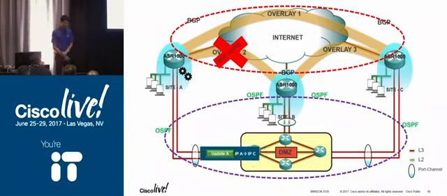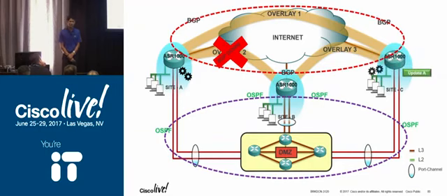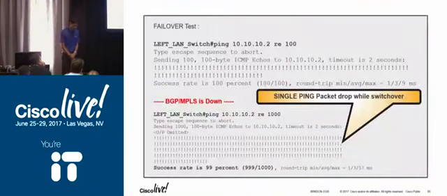So now what happens? It has the route installed, goes via the OSPF, goes via the DMZ cloud itself, the OSPF route. Let's have a look at the outputs. Ping test with 100 packets goes fine. Knowingly, I go ahead in my lab device, shut down the BGP neighbor. I didn't shut down the join interface. I shut down the BGP neighbor. When I try to ping, just one single packet drops, while it automatically switches over to the OSPF or installs the OSPF route.